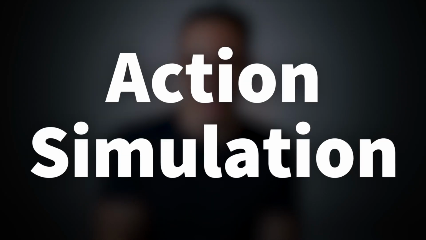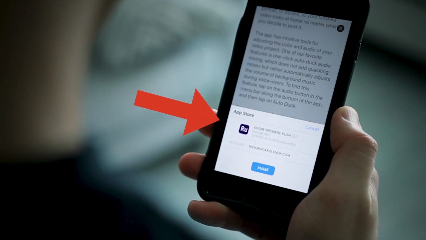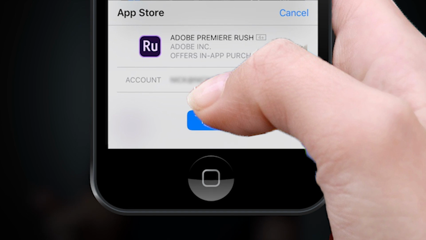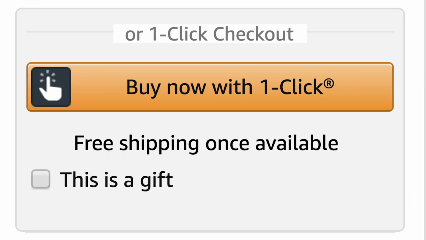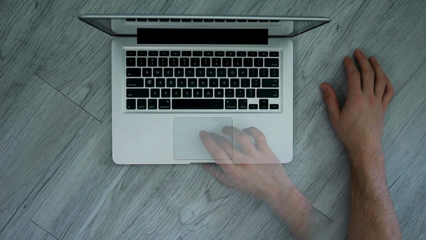The first reason involves a concept that I sometimes refer to as action simulation. In my last video, I mentioned that Apple places the payment window and purchase button closer to the bottom because this location is closer to the user's fingers, so users can envision themselves pushing that purchase button more easily. I also mentioned that Amazon places graphics and words near the purchase button that prime the motor action of clicking because that priming also gets you to simulate clicking that purchase button more easily. Well, a similar effect happens with transparency. You can increase the simulation of clicking a button and thereby the desire of clicking that button by tweaking the visual traits of that button.